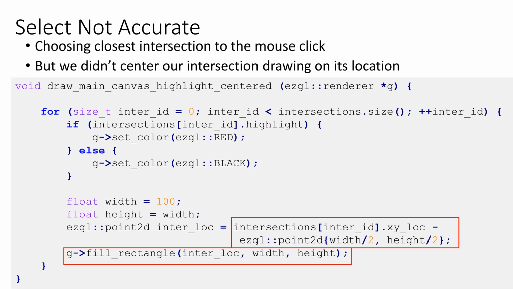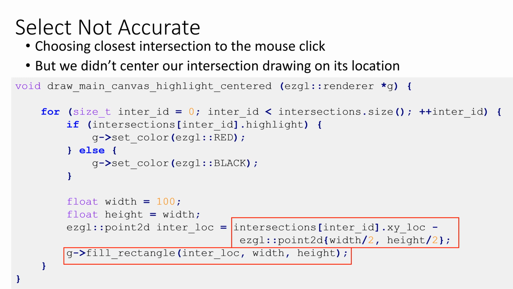And the reason for that is that I'm drawing the intersections from where they actually are, and then 100 units to the right and 100 units up. So I'm not centering my rectangle on the intersection. So what that means is I am finding the closest intersection to where I click, but visually I'm not drawing the box centered around it. I'm drawing it kind of starting there and going up and to the right.